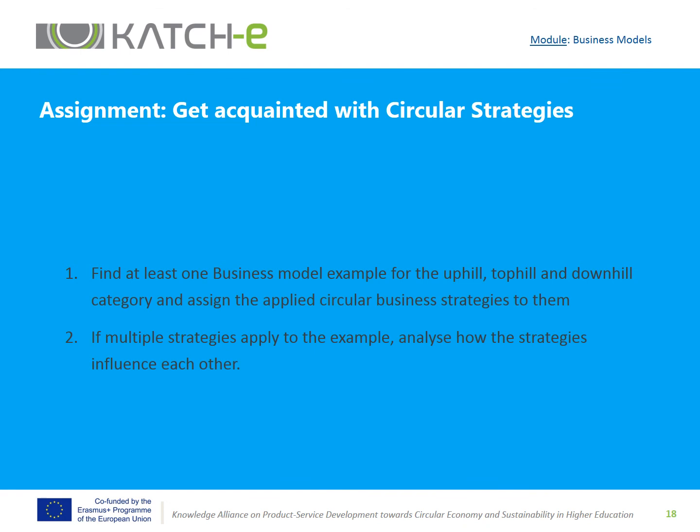The idea of this assignment is to familiarize yourself with the framework of the value hill and the presented circular economy business strategies. The task is to identify a business model example for the uphill, tophill, and downhill categories and assign the strategies to them. You will probably find that multiple strategies apply to one example. We invite you to analyze how the individual strategies relate to each other.